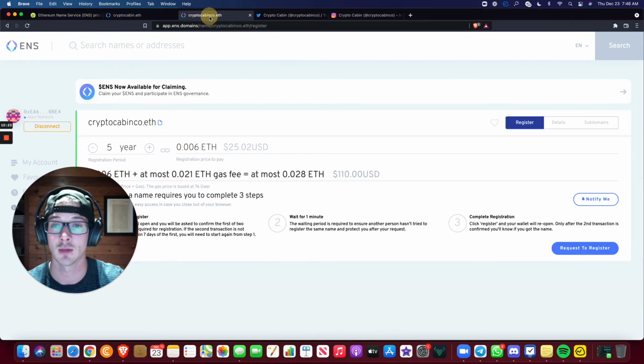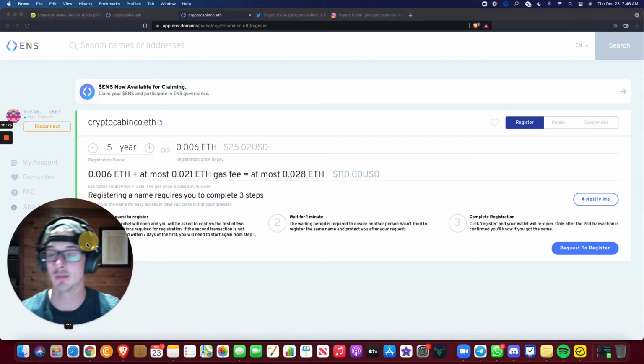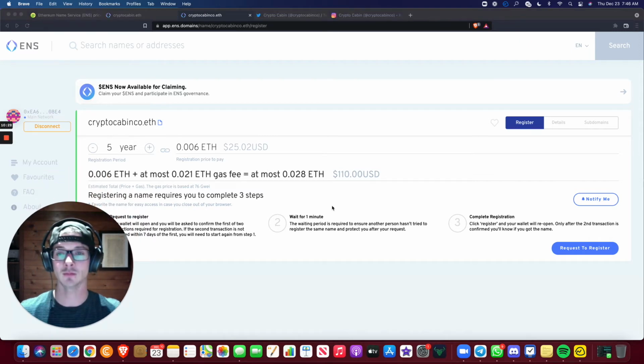But you can buy as many as you want, but keep in mind that it's not free, right? You can't just obviously get them for nothing, and gas fees are the more expensive part here. But feel free to come and check out if you've got a little extra ETH on the side and you want to potentially try to flip some domain names. People are flipping NFTs. Why not flip some domain names as well?